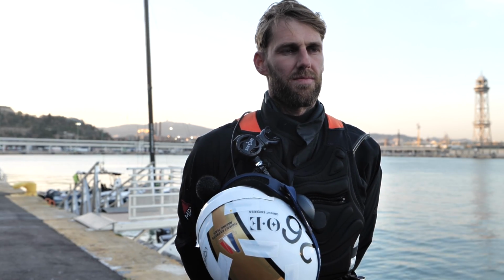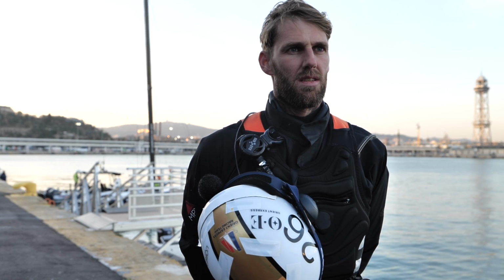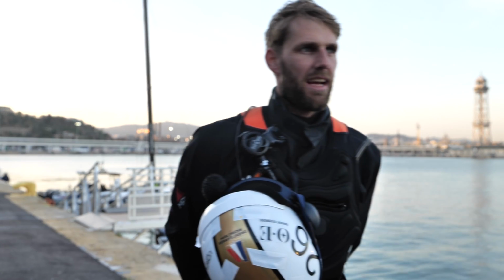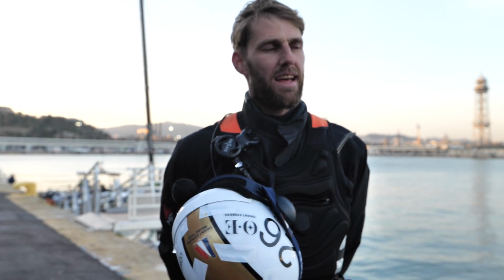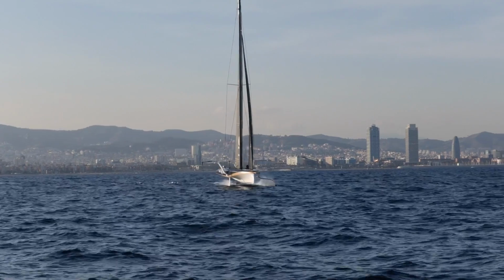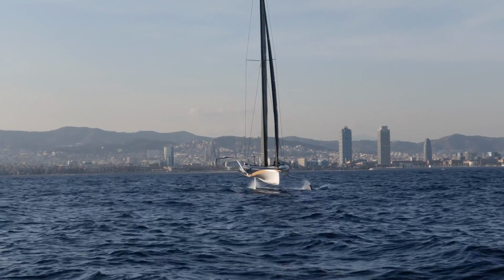Then in terms of structure of the main, do you feel this main is a little bit more effective at transmitting tension into the forestay, for example? It's tough to tell. Certainly we're looking at things like that, but it's hard to know exactly if it's actually going to help. The LEQ is going to be so different to the loads we're going to see on the 75, so it's hard to take too much from it. But we're certainly seeing some of the things the designers are after, so we're reasonably happy.